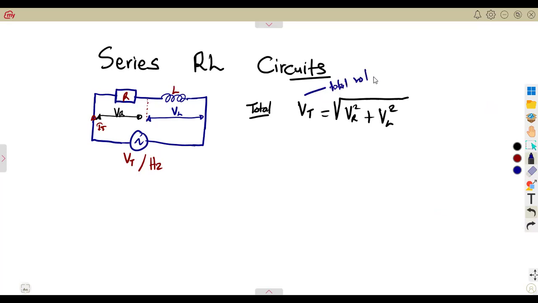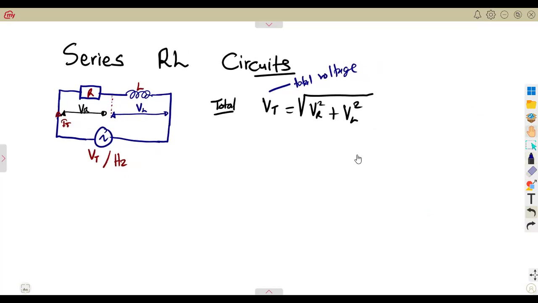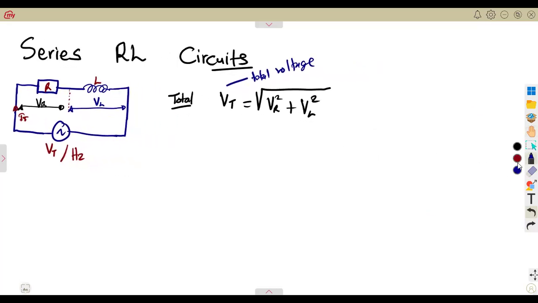That's the total voltage, and we consider VR and VL. In this case, we're going to consider VR and VL over the inductor. Having also the reactance, we're going to talk of XL, the reactance of the inductor, guys. Remember your XL, that is 2 pi FL. With the reactance, and also the resistance, we are able to calculate these voltages.